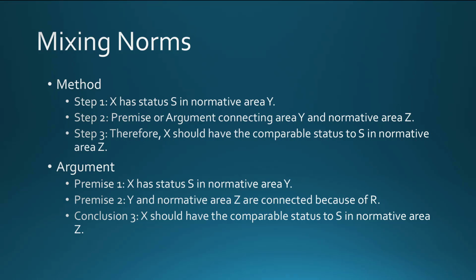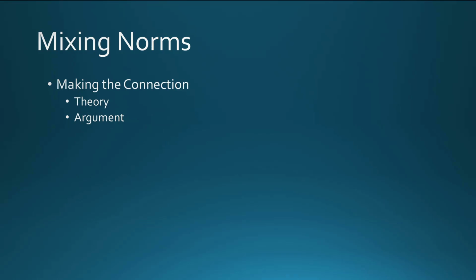Or if something is a sin in religion, that it should have a comparable status in law, which of course would be illegal. And the challenge, of course, is making that connection. So the ways to make the connection are typically existing theories, and there are fortunately various theories that have been created specifically to do this.